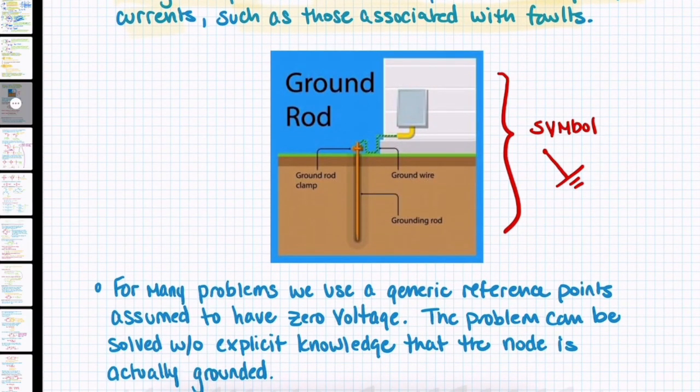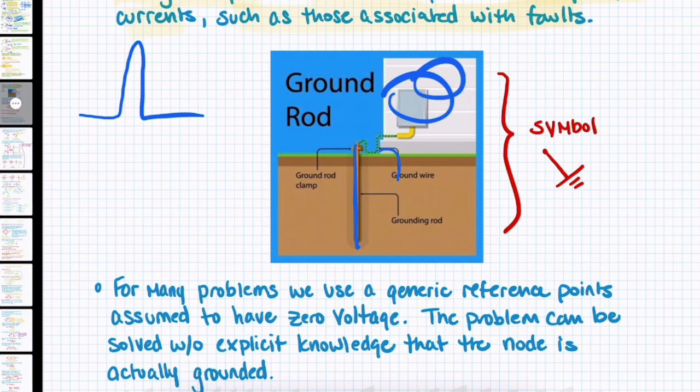So if we take a look at this very simple system here, we have some kind of electrical circuit. We have a grounding wire, a grounding rod, and let's say for some reason there's a very huge jump in voltage and/or current, coming into this HVAC unit or whatever that may be. You can essentially send that surge down into the ground where the current would dissipate through the assumed to be infinitely large earth, and it wouldn't affect your machine as much.